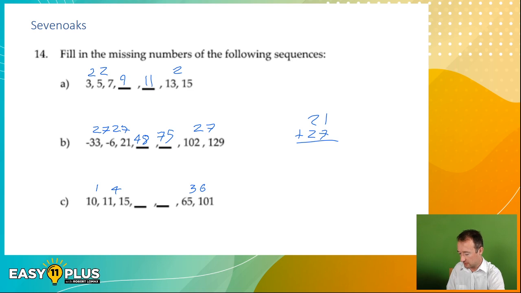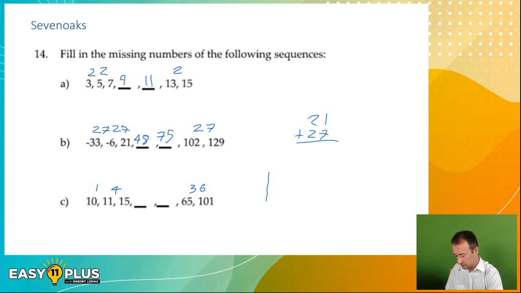Right, now this may look very tricky, but when you're doing an 11 plus exam and you come across a sequence that goes up in big jumps like this, there are 2 things that you need to think about straight away, and these are the possibilities of square numbers and cube numbers. Now let's think about square numbers for a second. So what's a square number? You may know this, but let's do a quick revision check.